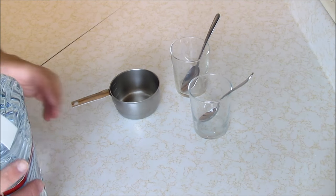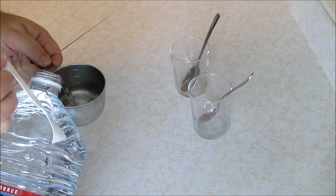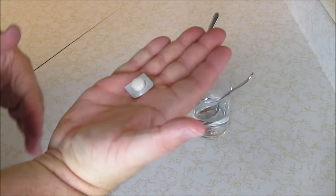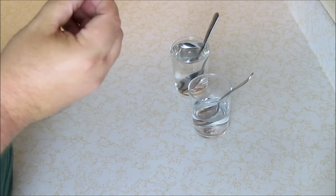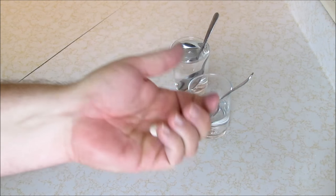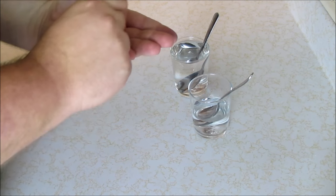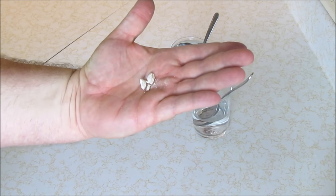The first thing we're going to do is measure out our water — you want to use distilled water or water without any chlorine. We'll put a half cup in one container and a whole cup in the other. Now we have our rennet tablet. We're going to cut off one quarter of it — it's good for four different uses. We'll put the quarter tablet into the smaller cup. The rest should be wrapped up tight and put in the freezer.